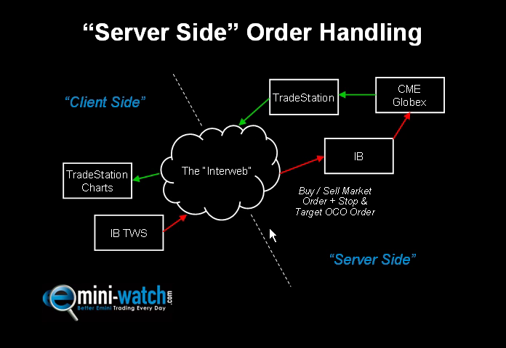Now, what happened to me in the middle of a trade where I went long? I lost my internet connection. However, I was in the market and I knew that my buy order had been processed, and I could see that my stop loss order and my target were both sitting there in my workstation on my computer until the internet went down. But what I knew is those orders had been transferred over to my broker. I'm not sure whether they sit at my broker or the exchange, but I'm confident they're on the server side of the dotted line. So when my internet connection went down, there was no need for me to call the broker and cancel the orders or panic. I just had to wait and see if that order got executed at either the stop or the target.